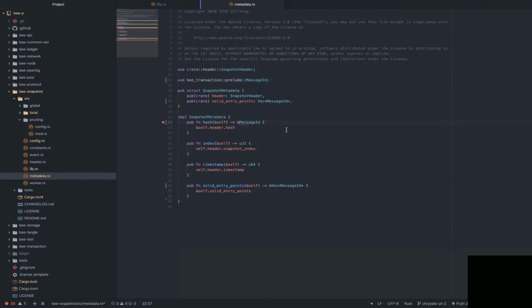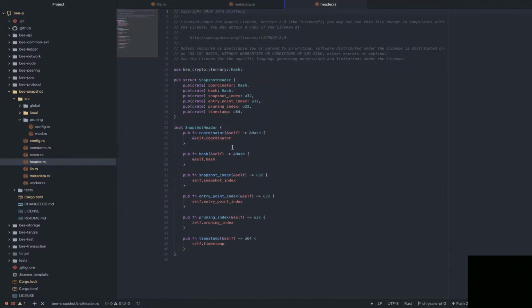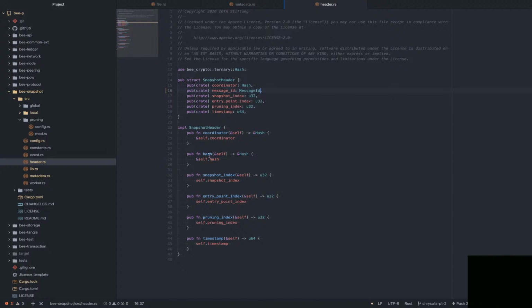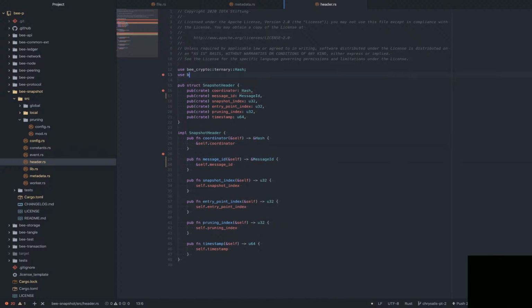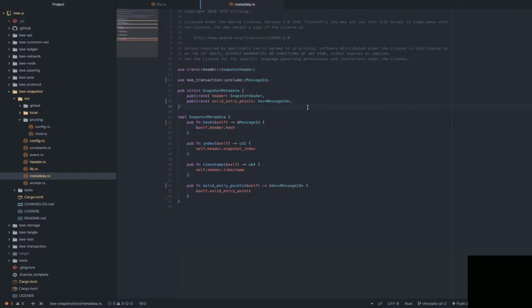And this is also a message ID. While I'm there, I'm going to change this, call it message ID, and this would be a message ID as well. Alright, so we are fine with that. Now this is message ID here as well.